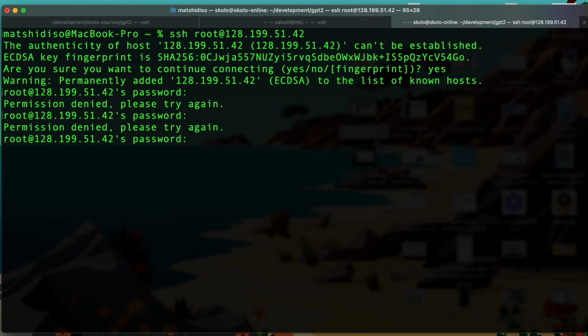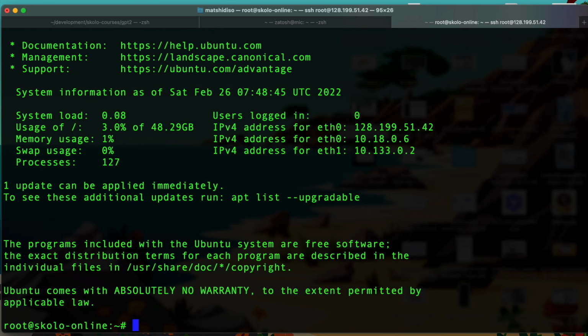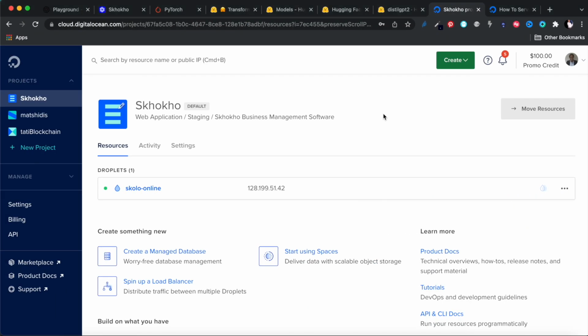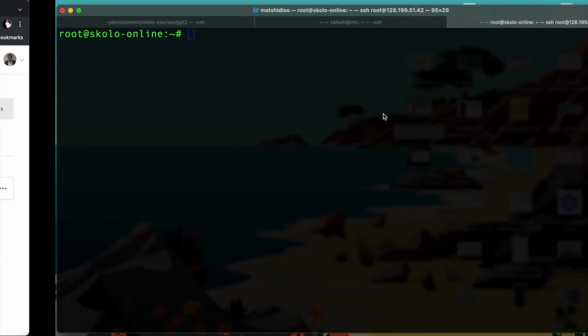Okay, let's try again. Oh no, yes. Oh, okay, got it. All right, so I got the password the last time. Geez, I was a bit scared because if you got the password wrong, then you might have to go through the process of trying to change that. But anyway, now I've logged into the Droplet as user root.